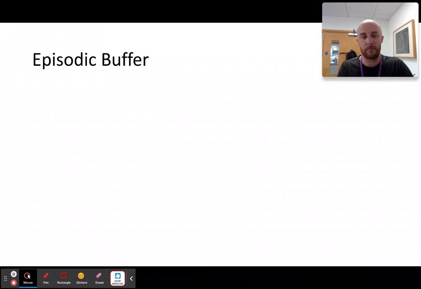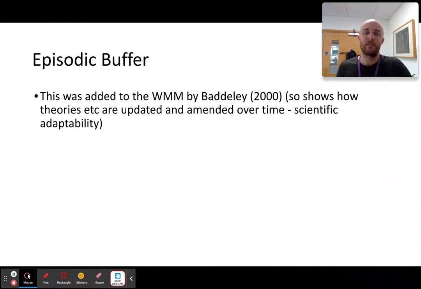And finally, the episodic buffer. Now, importantly, for about 20 years, the episodic buffer was not part of the model. Baddeley added it to the model in 2000. The reason why this is quite crucial to know is it shows this theory has what we call scientific adaptability. The theory will adapt to overwhelming evidence and can be updated. So it kind of admits that it's wrong. That's quite impressive, by the way, the fact that the theory can be adapted, because science is constantly evolving, is constantly adapting. If the theories are not, then that's not a scientific thing.